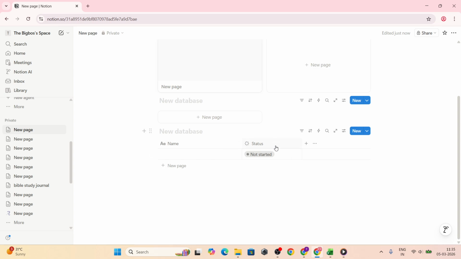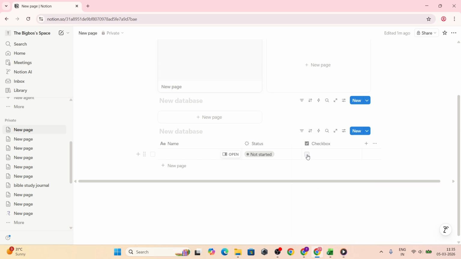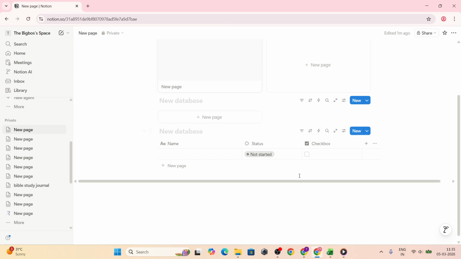By default, the status property displays as a select style menu, which is great when you want nuance and consistency. However, you can also show the property as a checkbox for a more compact view. When you switch to checkbox view, Notion translates statuses automatically. Anything in To Do appears as an unchecked box. Anything in progress shows a dash to indicate it's underway. And anything in complete appears as a checked box.